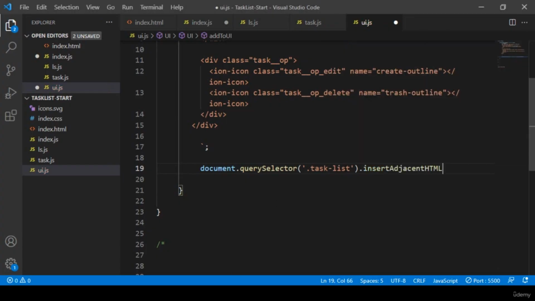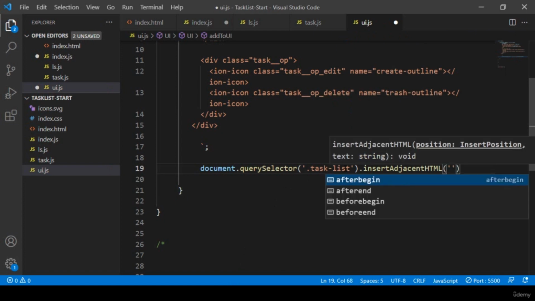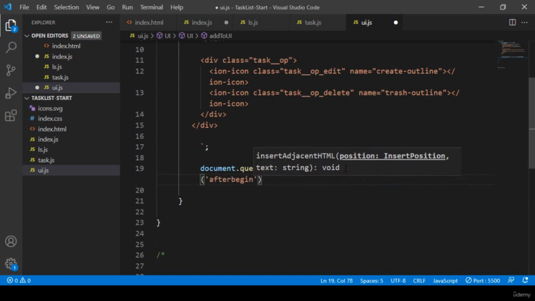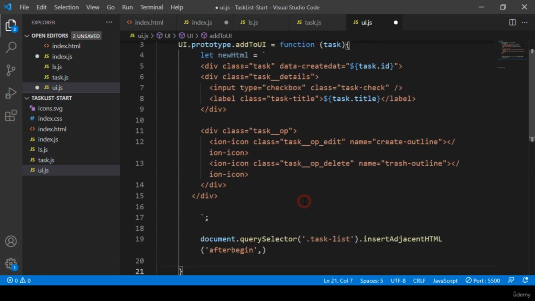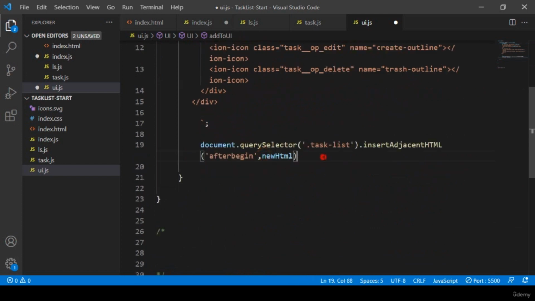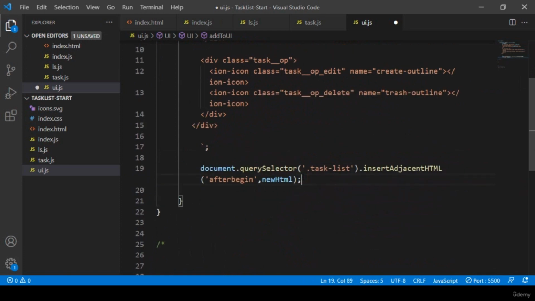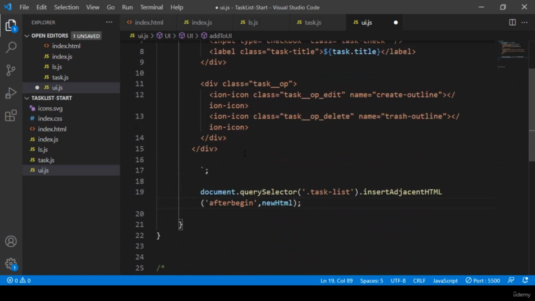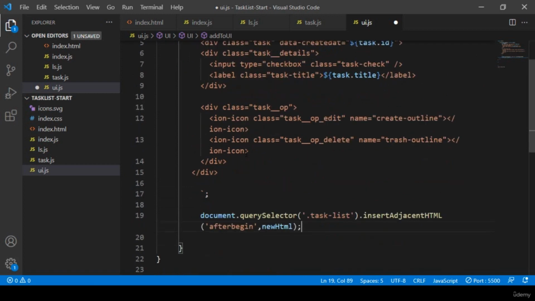You can see there is insertAdjacentHTML. So here I want to call this, and I want to pass one of the positions. Our position will be at the first. Okay, so I make it afterbegin. You can see that it is already suggested as afterbegin. I simply load this afterbegin. And what I want to load is our new HTML. Okay, I simply pass it in here. Okay friend, that's all. Now that should be successfully displayed in that particular position. I hope every part is very much clear.